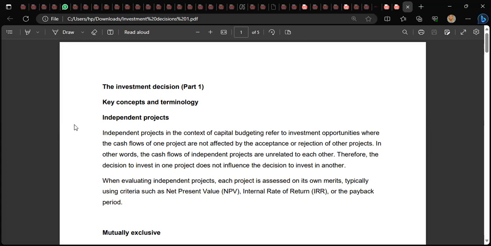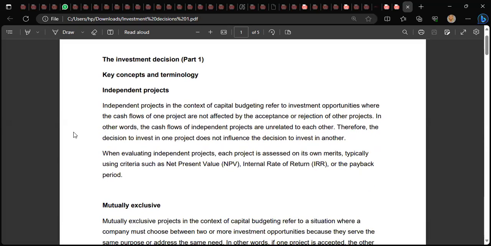But in terms of investment decisions, we are looking at the basics today, and on the following session, we'll be moving on from there. After we are done with this, we'll tackle a question. If you've got access to assignment 2 for MAC 3702, please post it in the group. I will repost it in the other group. Maybe it has questions that deal with what we are dealing with now.